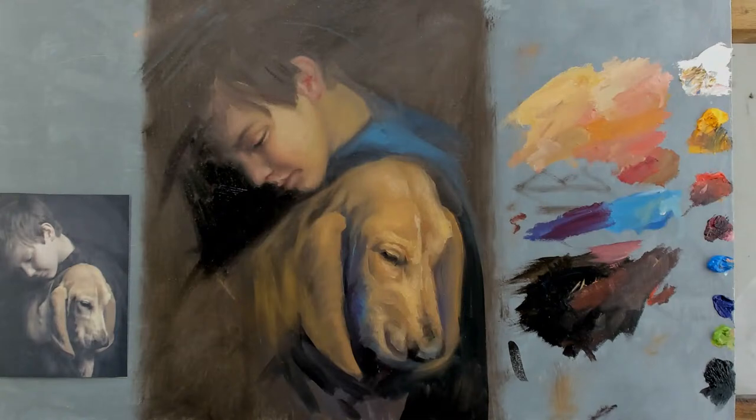Viridian green, I love that color too. Viridian green.